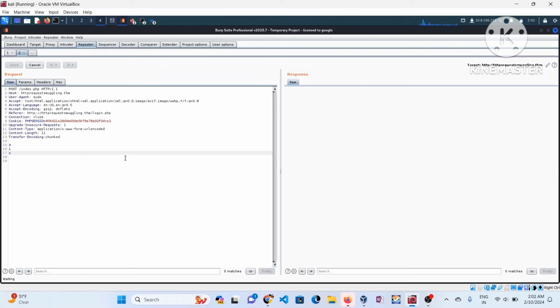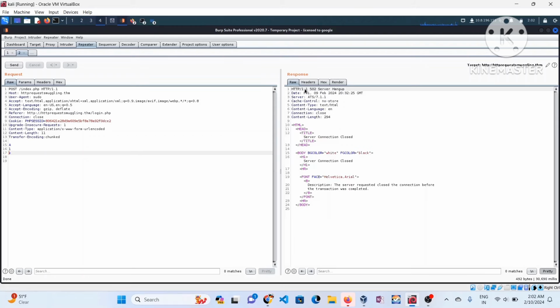So in this kind of scenario, if the application gets confused, it will definitely try to show you this kind of thing, that the server hung up, because the server is unable to fetch you the exact response, because I have not given sufficient instruction while sending a request. So this is a big heads up for you while doing this kind of testing. Please keep a close watch over it.